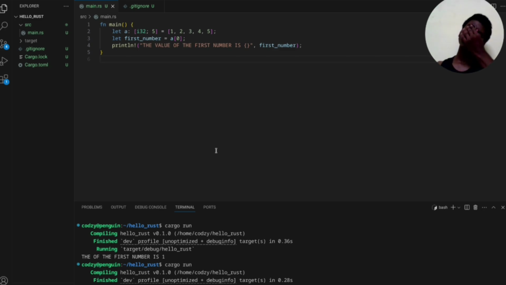So in our next episode, we are going to check out control flow. So in our next video, we are going to check out statements and expressions, and also functions, parameters, and functions with return values. I'm actually having my books next to me. So these are the topics we are going to do in our upcoming videos.